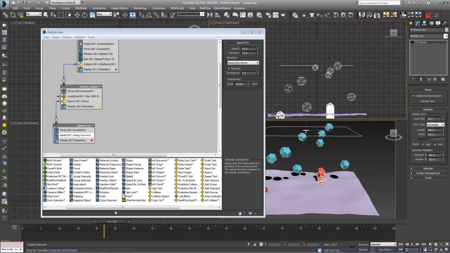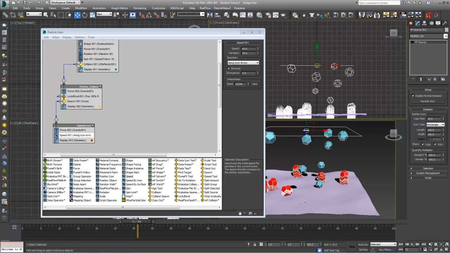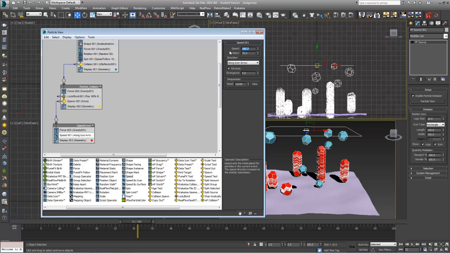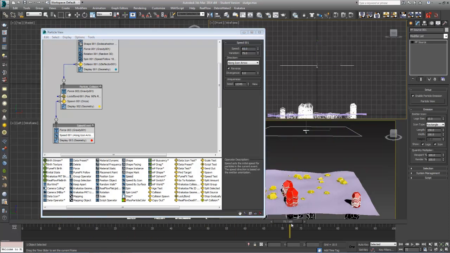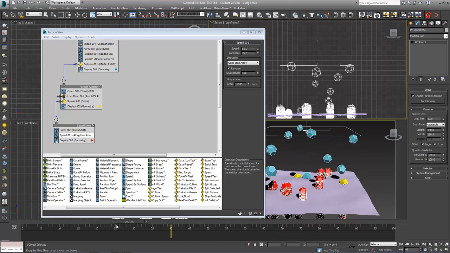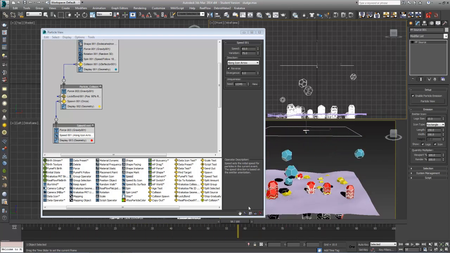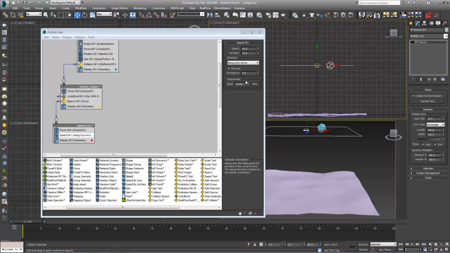Now, we can change this depending on how viscous you want this liquid. If I want it to be thick pea soup, I don't want these guys to splash very high. If I want it to be water, maybe they're allowed to splash even higher. Let's stick with our pea soup, and I like the way that they're working right about there. Some of them will stay real low to the ground, some of them won't splash hardly at all, and some of them will jump fairly high.